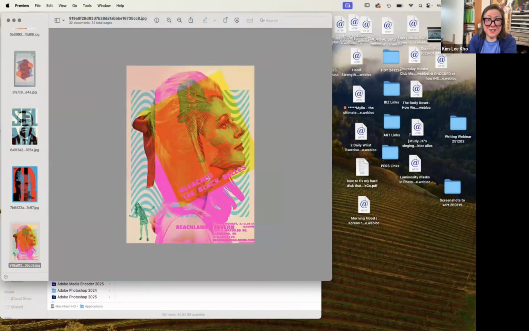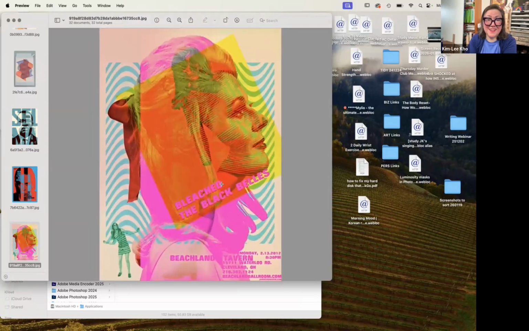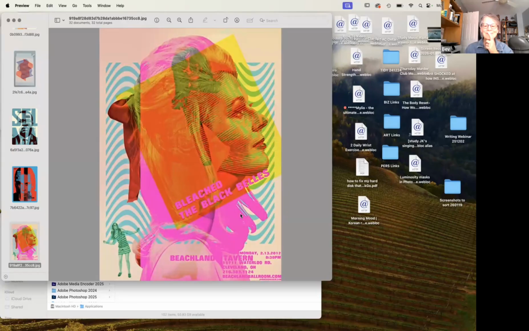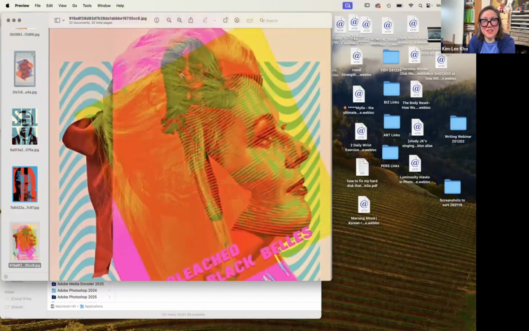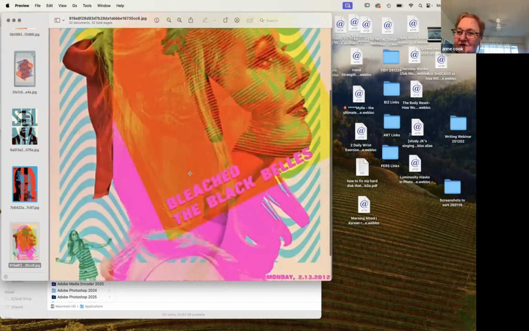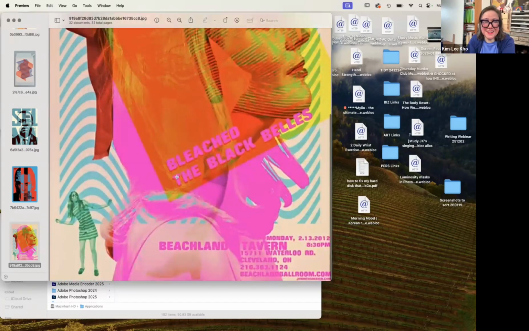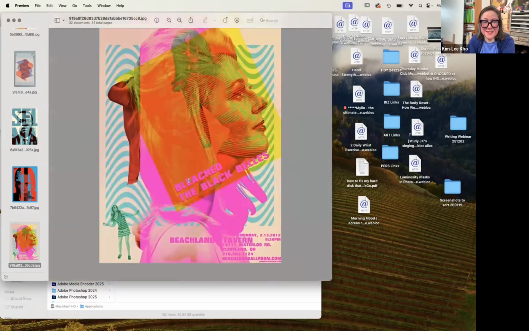Here's a kind of crazy one. I love this scale change. Doesn't that just hit you between the figure and the face? Beautiful psychedelic background. Bleached Black Bells. I guess that's a band. But there's another figure in here with a skull. Full head of hair, but a skull. Classic music stuff. And there's a little skull too.